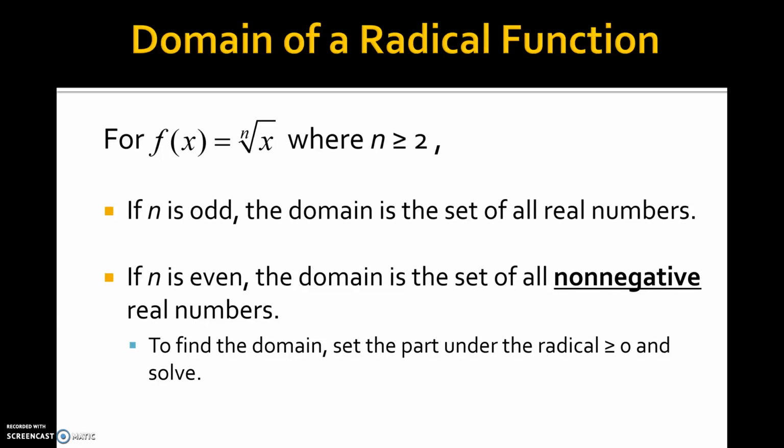Okay, today we're going to look at the domain of radical functions, and basically, sometimes this is really ridiculously easy. If you're looking at an nth root where the index is odd, so if you're looking at a third root or a fifth root, etc., the domain is the set of all real numbers. Remember, domain is your x values. It's what x values can we use in the function. So with an odd index, like a cube root, you can do the cube root of negative numbers, you can do the cube root of positive numbers, so your domain is all real numbers.